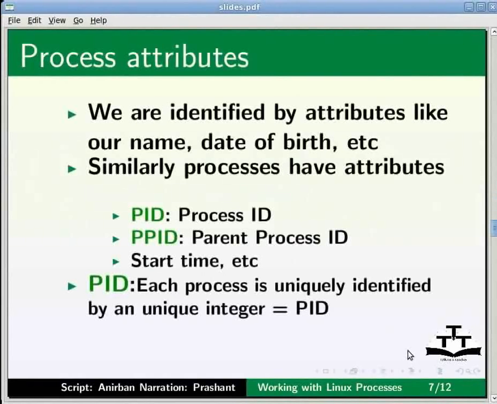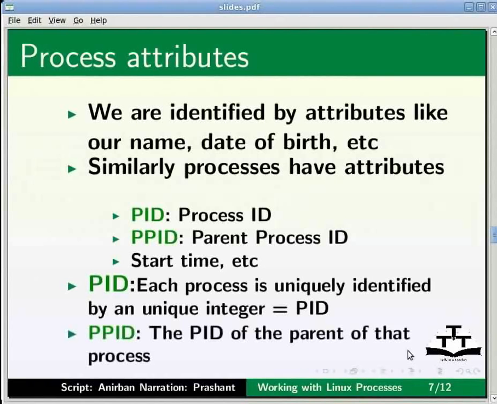Each process is uniquely identified by a unique integer called the PID. The PID is allotted by the kernel when the process is born. The PID of the parent process that spawned a new process, say P1, is called the PPID of the P1 process.